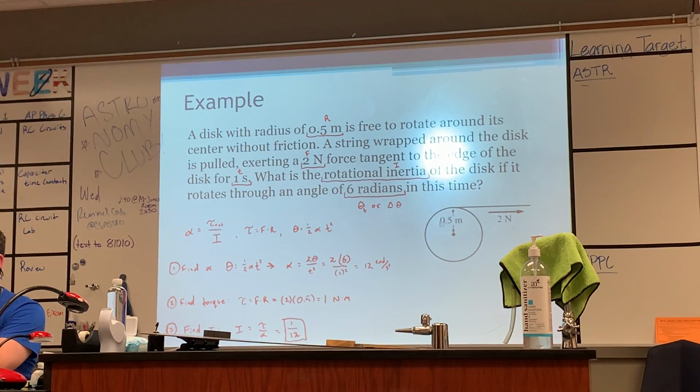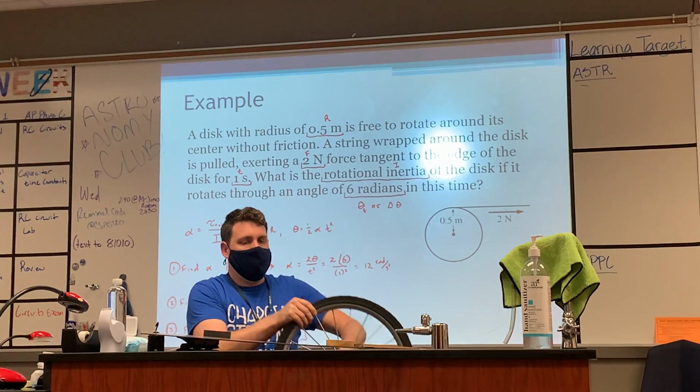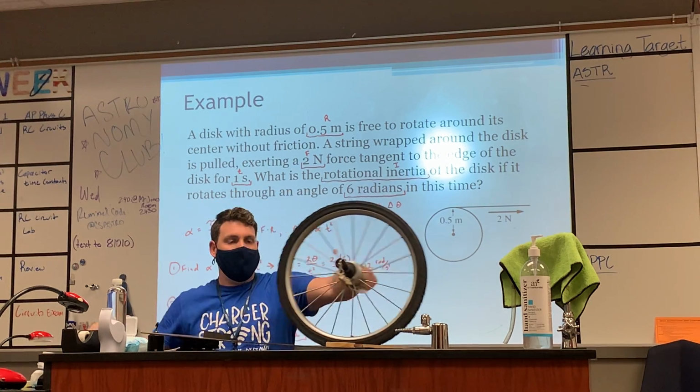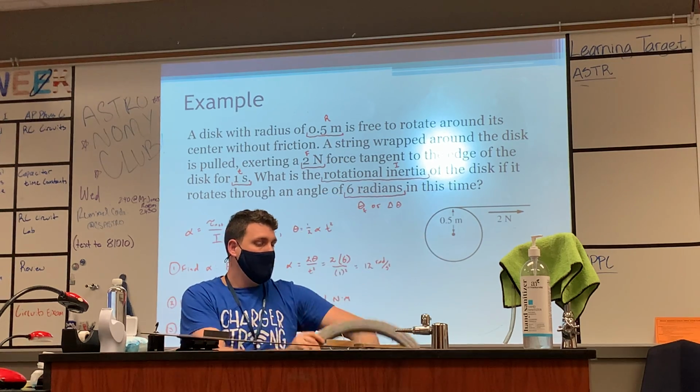Guys, notice here that you're going to see this situation a lot, where this is something the College Board really likes, and I would say just physics teachers and physics professors in general really like this, where you have a wheel and there's a string wrapped around it pulling on the edge, creating torque. And so you'll see this a lot. It's essentially the same as if I was rolling this wheel along the desk, and so I had a friction force along the edge causing it to speed up or slow down. It's the same idea.